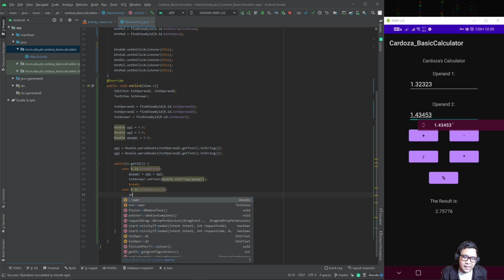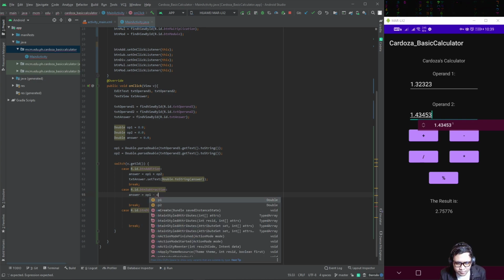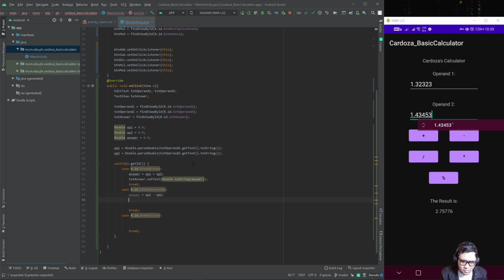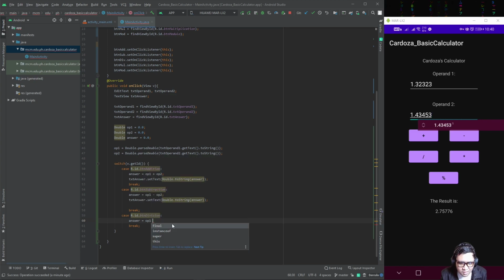So now, answer is equal to op1 minus op2. Then just copy this line, and that's it. Then again, for division, answer is assigned the value of op1 divided by op2.